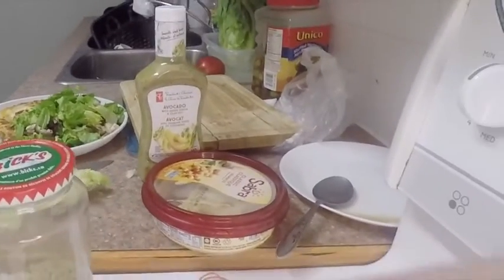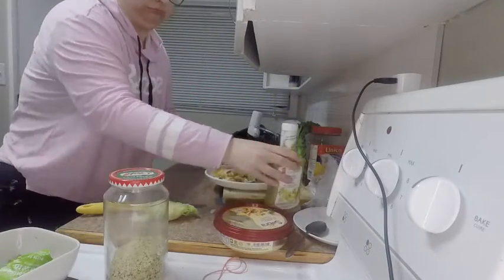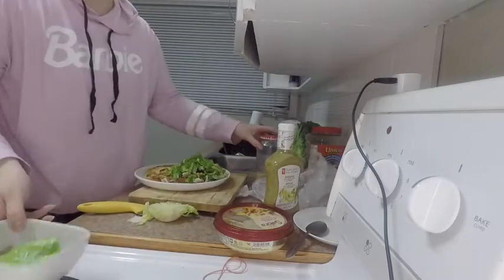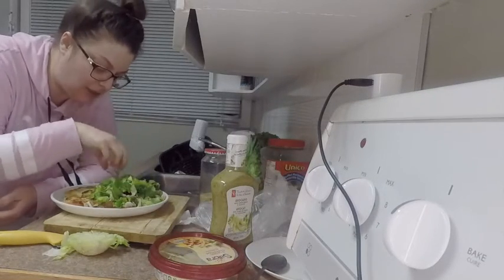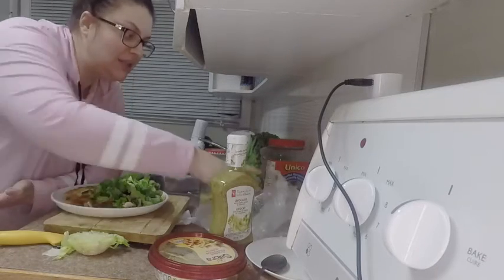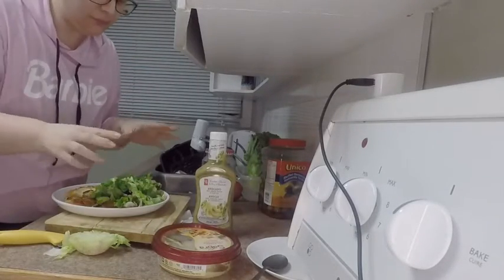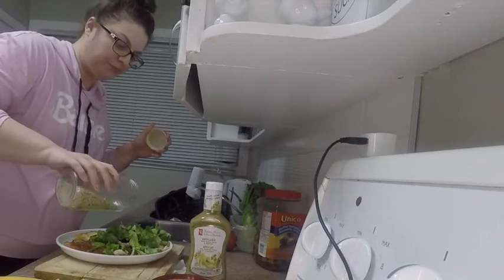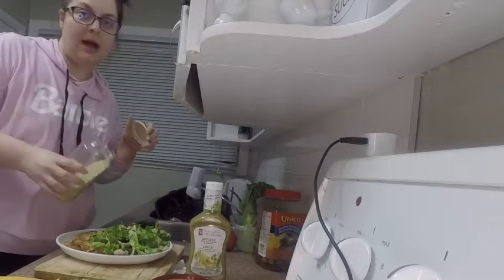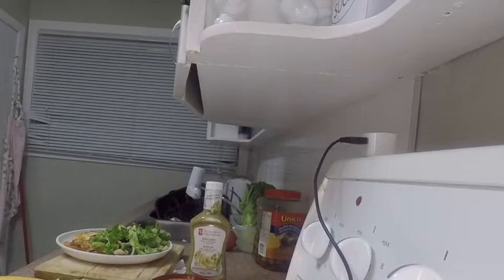I'm making dinner and I have a pile of lettuce here - four leaves of lettuce made all this. I thought, what's good with pizza and is also healthy? A salad. A Caesar salad. I don't have Caesar dressing, but I have these two things and together they kind of give you that Caesar vibe. I also cut up those three raw mushrooms. I'm going to put in some hemp seeds and sprinkle it over. I had Cheerios today, then two bowls of that veggie miso soup.